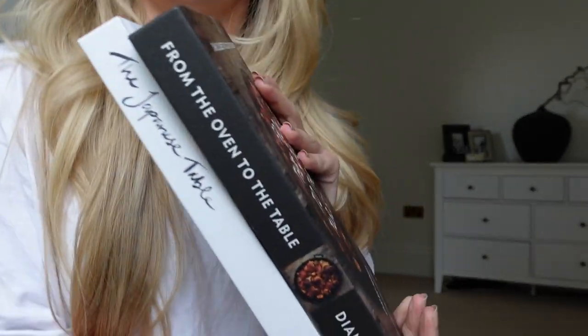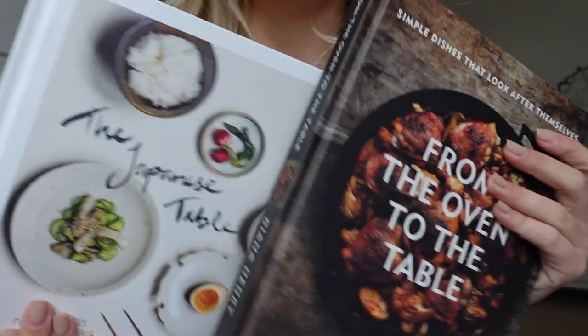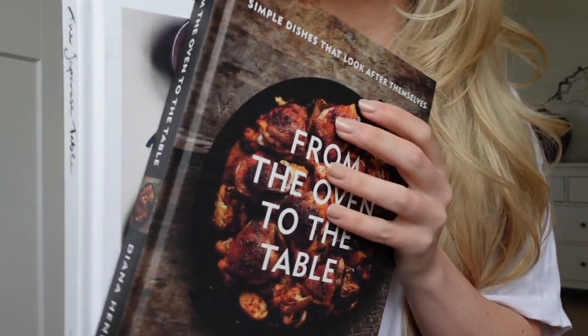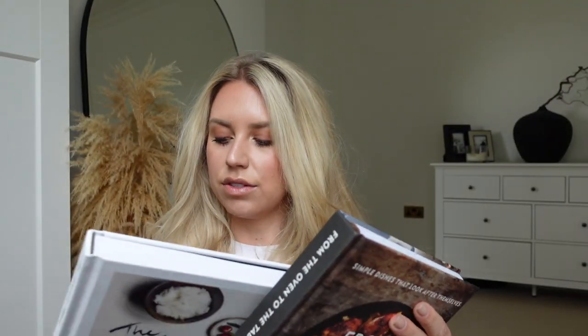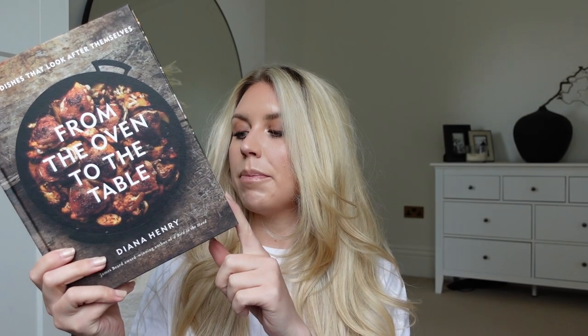And then last but not least, I got two books. So these are both from the cooking kitchen theme of books. And I just thought they both looked lovely. But also, especially this one, I feel like it's going to have some really nice recipes that we're gonna love. This retails for £26. I picked it up for £6.99, and it's from The Oven to the Table by Diana Henry, and it's just got loads of really wholesome recipes, my favorite kind of food.